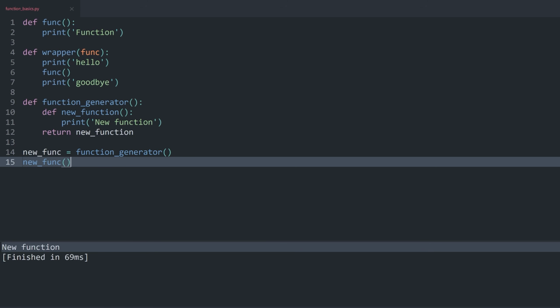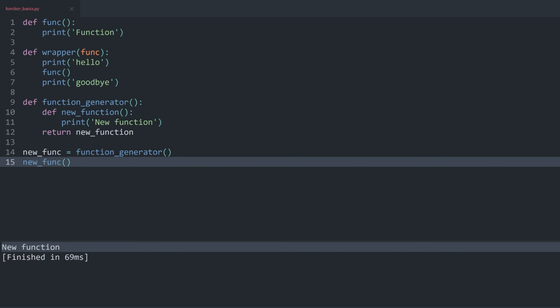So just to go over this, because it may be a bit confusing, this new function executes this one here. And what we are getting from this function generator is we are defining a new function, this one here. And at the end of the function, we are returning this new function. And this we are capturing inside of this new function variable. And this new function variable now is just a function, meaning we can call it here. And when we are calling it, we are getting this print statement. That's really all that's happening here. The main thing you have to understand is we are basically passing around functions with the return statement.